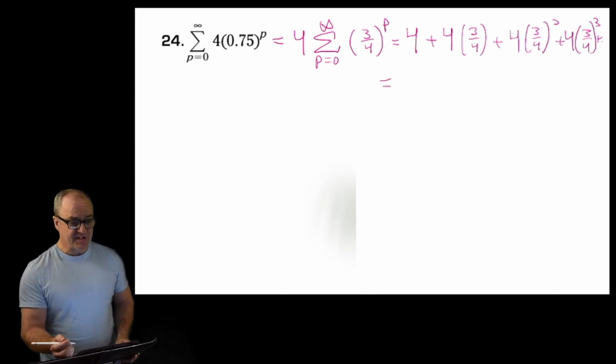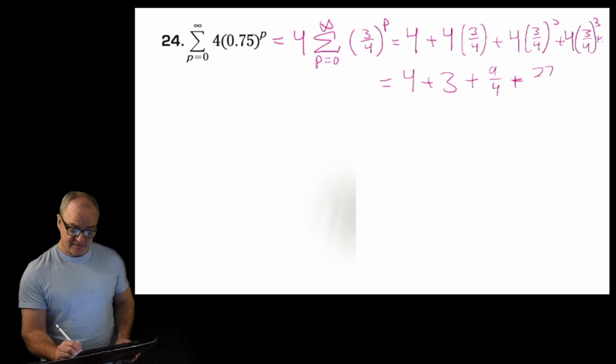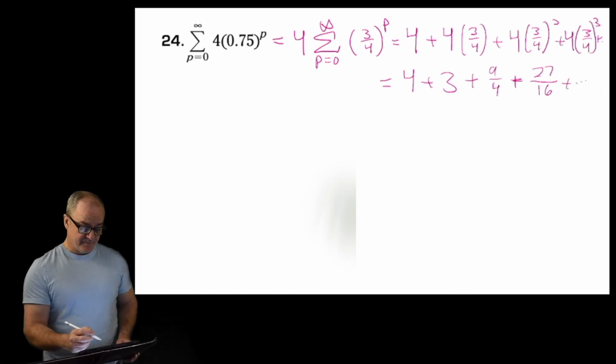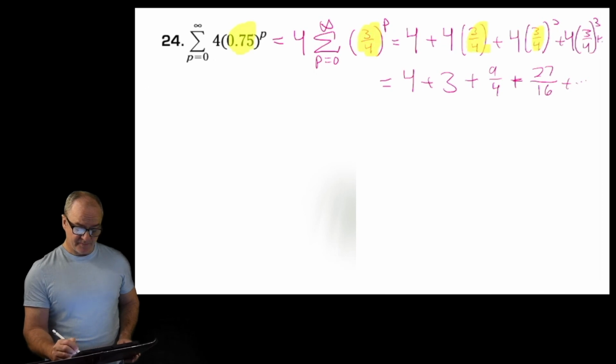So if we just looked at this as a series, it might be a little hard to find the pattern, because we'd be looking at apparently 4 plus 3 plus 9 over 4 plus, let's see, the next one would be 27 over 16 when we were done simplifying. But luckily, they already gave us the rule. In fact, they told us a lot. What we're actually looking at is a geometric series, where we're multiplying by the same thing over and over and over again. So what I just wrote counts as writing it in expanded form. Obviously, I can't write it all the way out to an infinite number of terms.